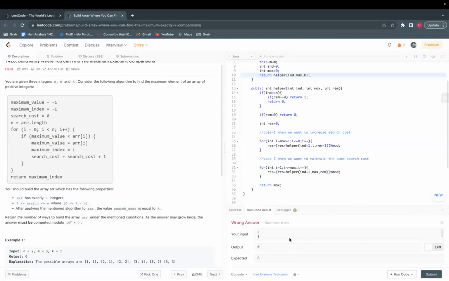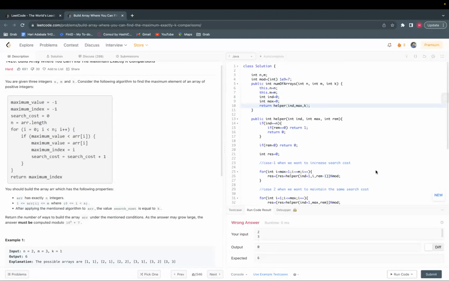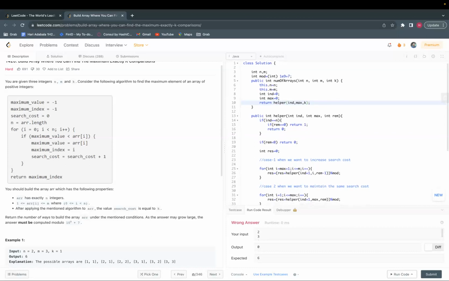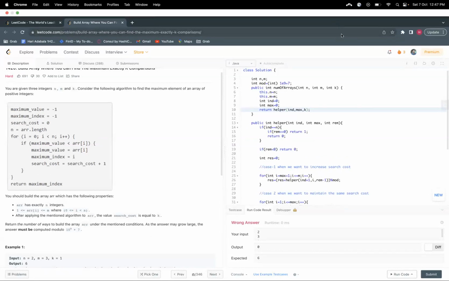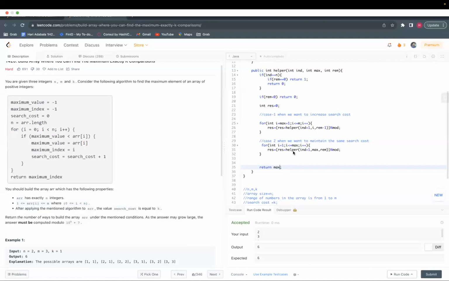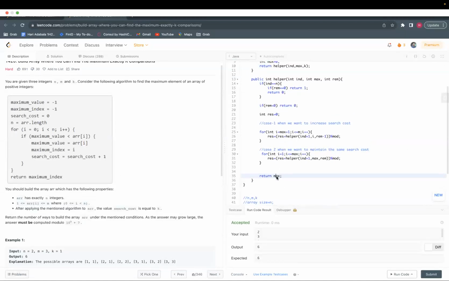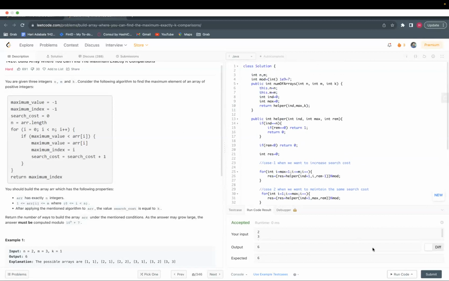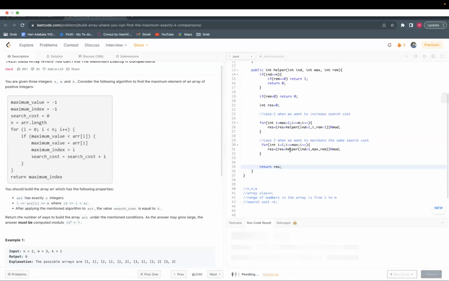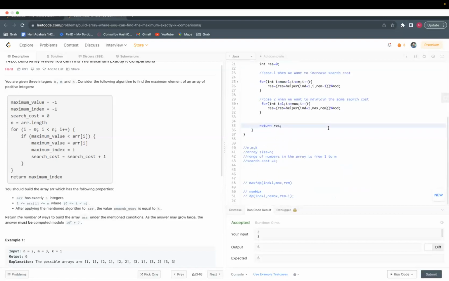Let me see where this is wrong. My bad, I'm returning max from here; I need to return res. So yeah, this is working, but we can improve this solution further.